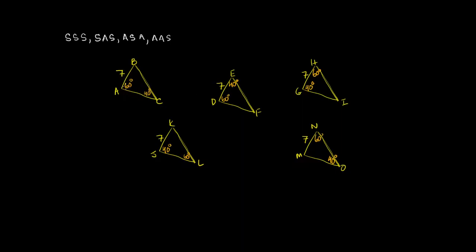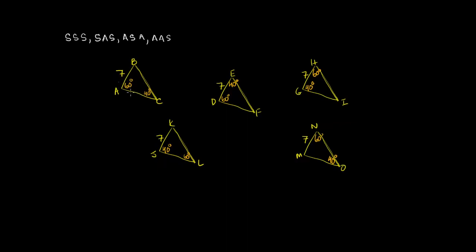And it can't just be any angle and side. It has to be 40, 60, and 7. And it has to be in the same order. It can't be 60 and then 40 and then 7. If the 40 degree angle has a side with length 7, then that is not the same thing here. Here, the 60 degree angle has a side of length 7.